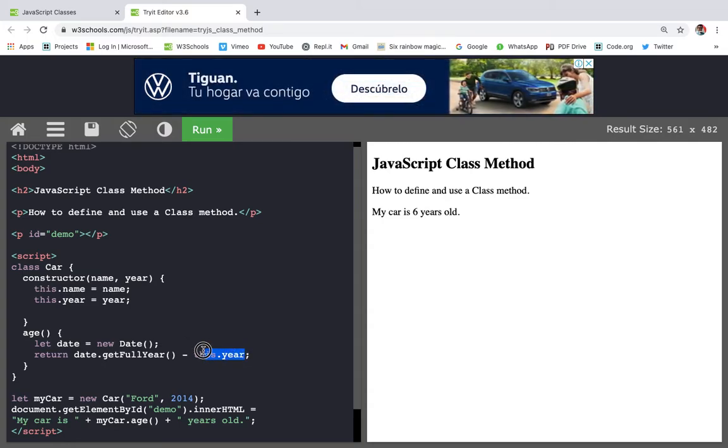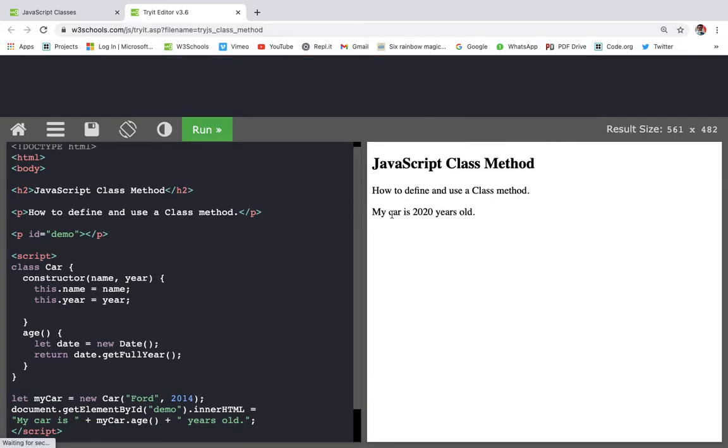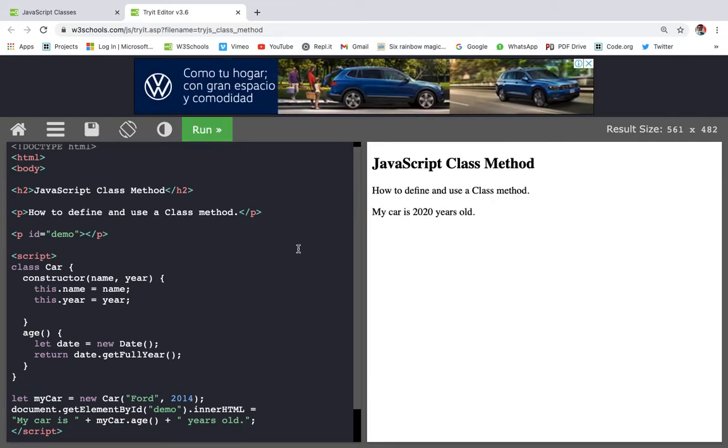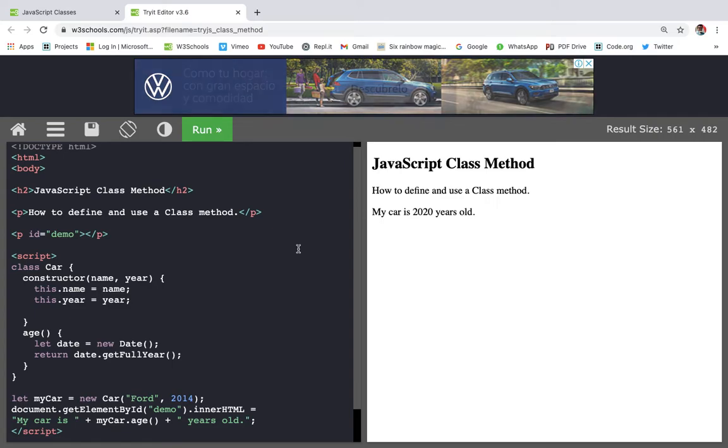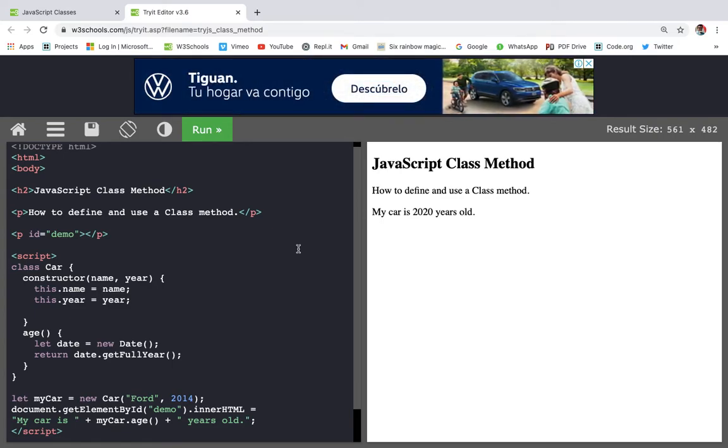So do you want to see what getFullYear does? Let's see. 2020. So it is 2020. So it will bring the current year, the current year that is going on, minus this.year. So if the user has passed 2014 and you subtract 2014 from 2020, it will give 6.